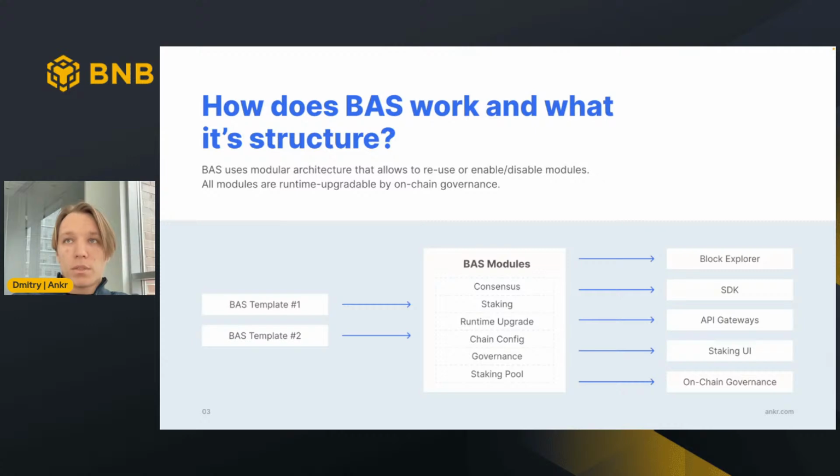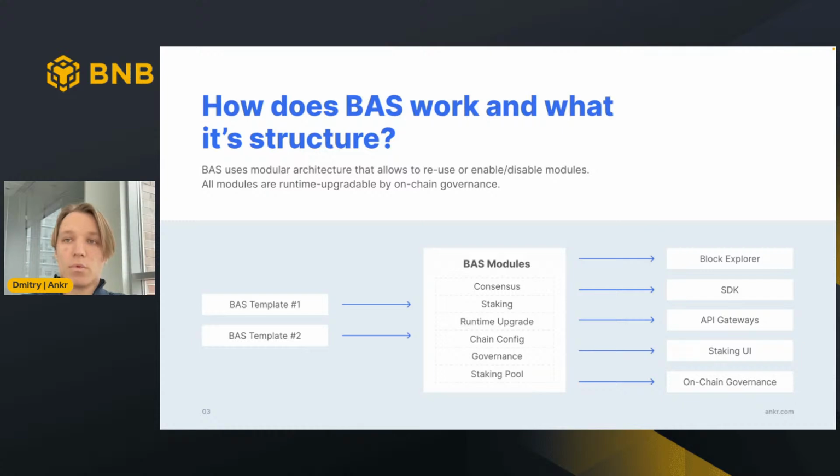How does BAS work and what's the structure? Technically, BAS is a set of smart contracts that can be written in any programming language. In our current implementation, we have a combination of Golang and Solidity. In essence, BAS defines the primary structure and configuration of the blockchain based on special templates. We have already provided different modules that can be used inside BAS, like the consensus engines, and the staking engine, which includes elections, validator switching, and managing of rewards and slashings inside the chain.